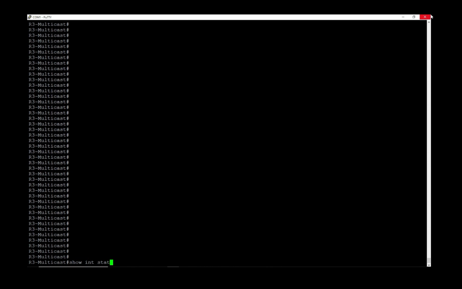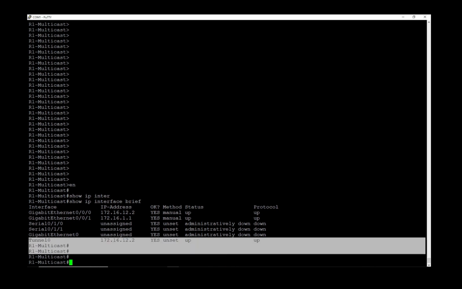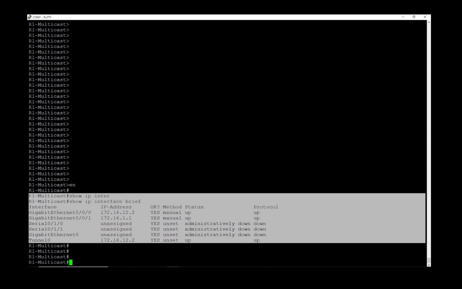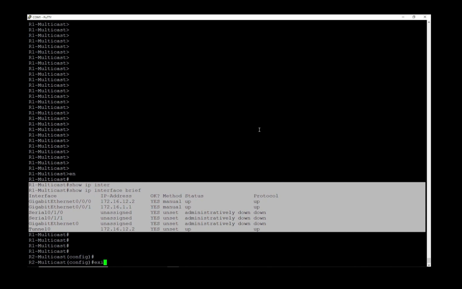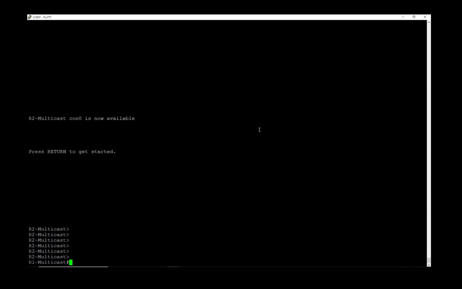This is the output of router 3. Router 1 tunnel is up, tunnel 0 is up, and all other interfaces are up, all IP interfaces up, status up, line protocol up.